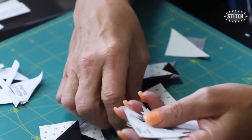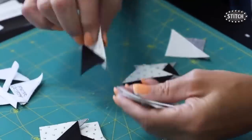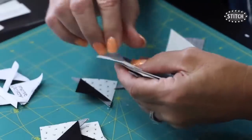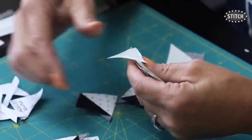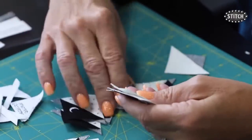How come your fingers never work when you're on camera? Never. Always happens. Never fails to.